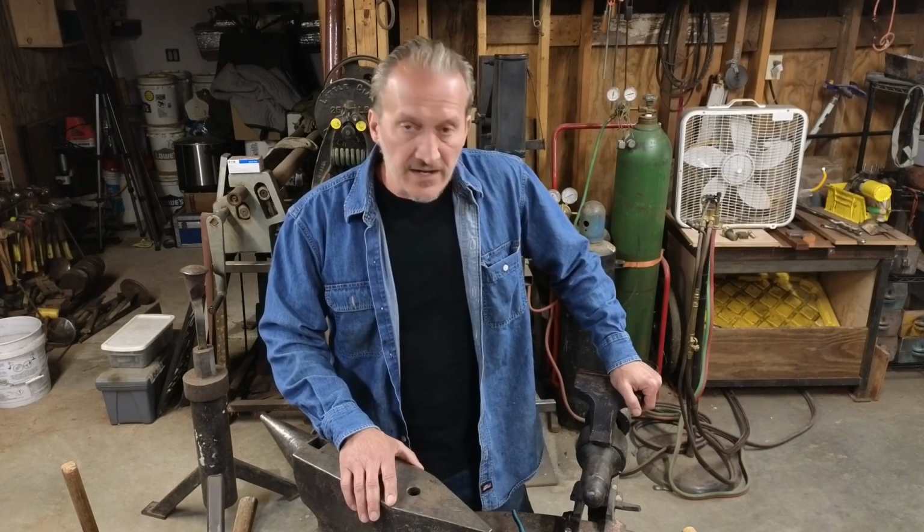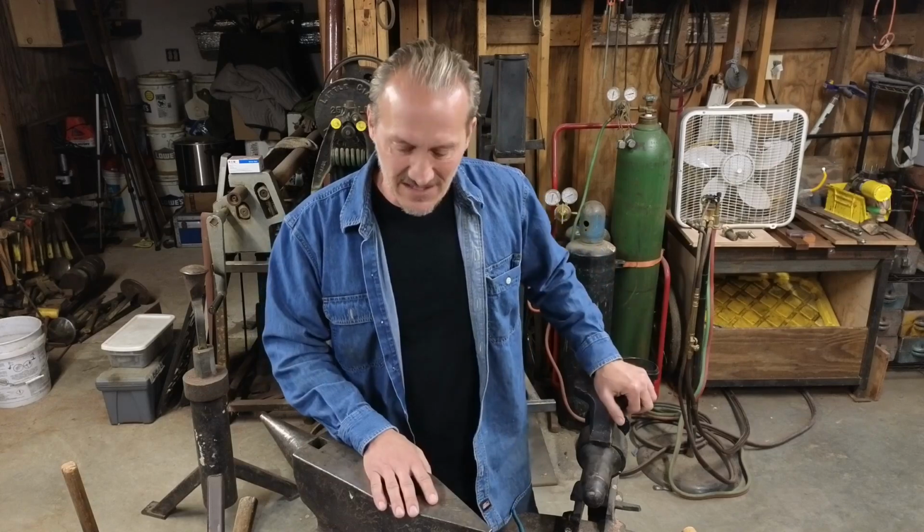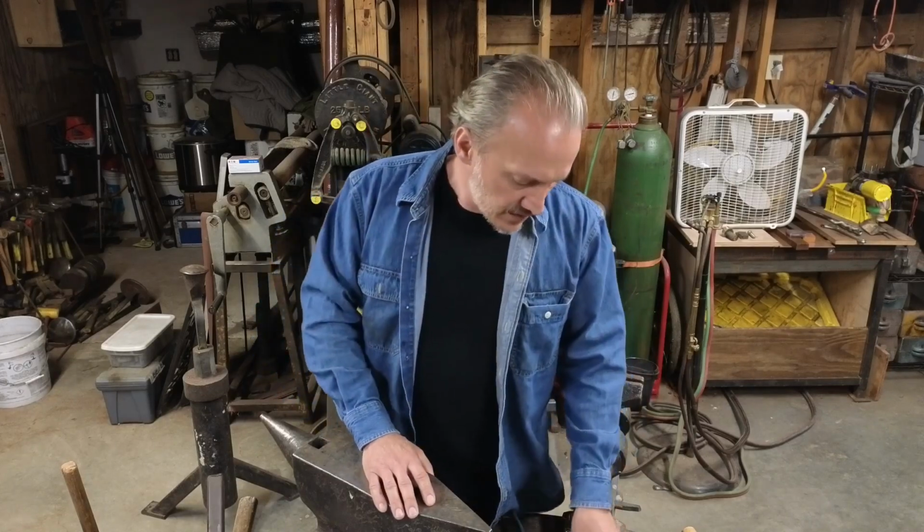I'm going to talk a little bit about hinges and rosettes and a system that I came up with for making them in a fairly quick, efficient manner, especially if you're making a lot of parts. It works quite well. I'll show you how I used to make them and then how I've started making them more recently. I haven't made any in quite a while, so I say more recently as in when I was making these things full time.